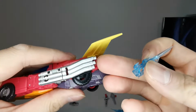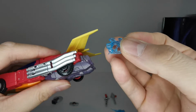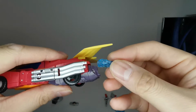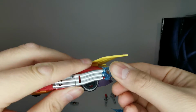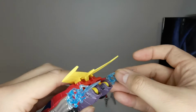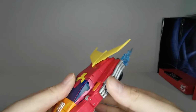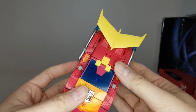So, as you can see, he's got these exhaust pipes on the back, right? And they're kind of angled. And if you look at this, you can see that it's kind of angled as well. There's like two holes right there. And you just want to line this up and literally plug it onto the top two right there, just like that. And same on the other side. Make sure it lines up and just plug that in right there. So now we have Hot Rod all blazing turbo, just like that. Very cool looking.